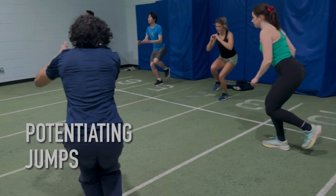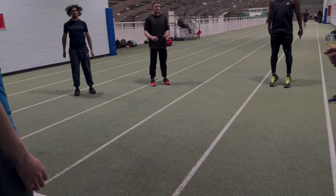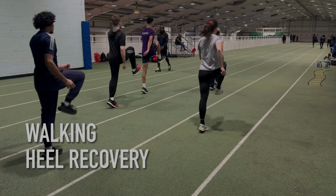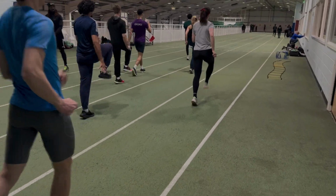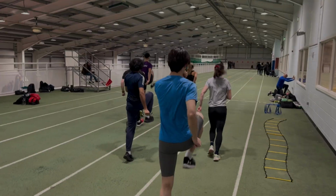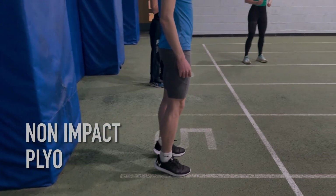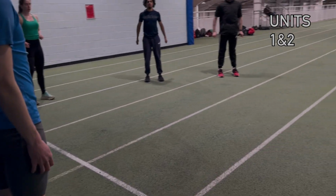So the session is going to have a very quick potentiating warm-up comprising of fast cycling drills and transition drills, for example, low cycle, high cycle, low cycle skip, so forth and so on, and also plenty of quick jumping exercises to really get the athletes moving fast. The volume of the session is going to be cut down, so it's going to be almost straight in there and straight at it. Obviously, as I've said with the progressive warm-up, one that really fires up the CNS and gets the guys ready for some fast movements.